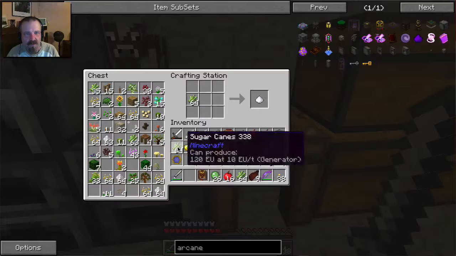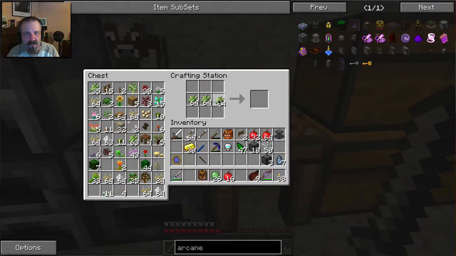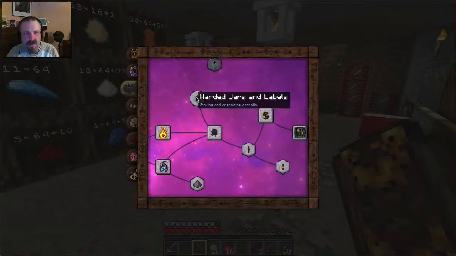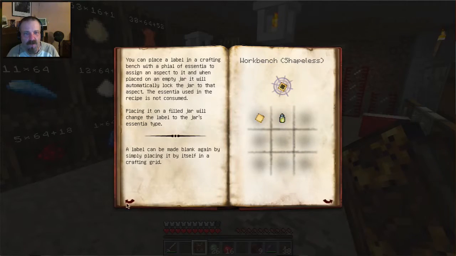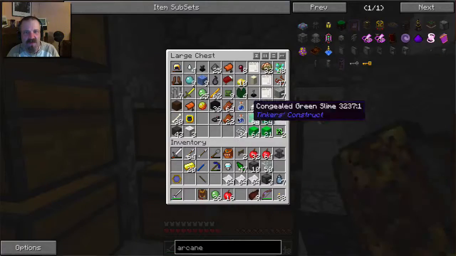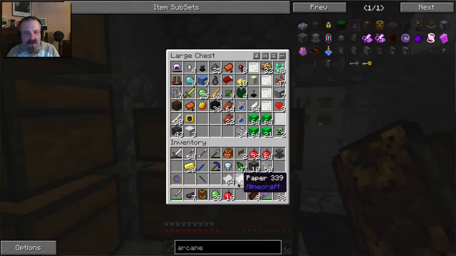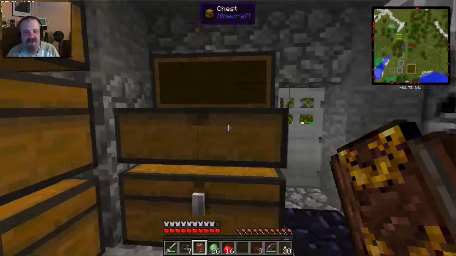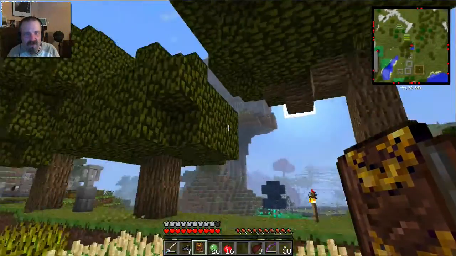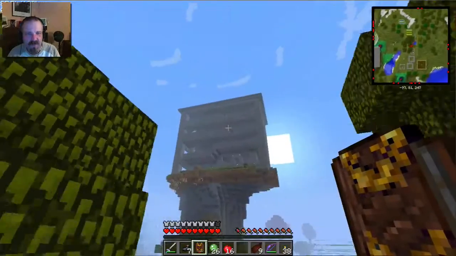There's a bunch of paper. Let's see what else I need. Oh, I passed it. Okay, just ink sacks. I don't know how many ink sacks I have. 7. Okay, I guess I'll make 7 labels. I'll have to go hunting for squid and get more ink sacks. Whoops. I messed something up there.